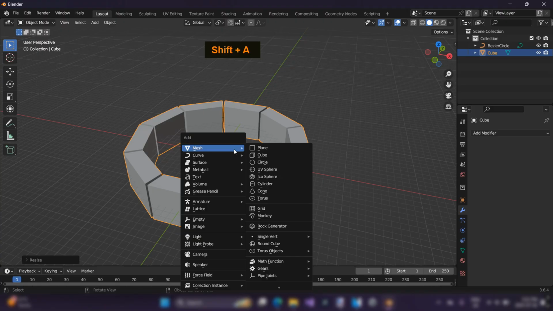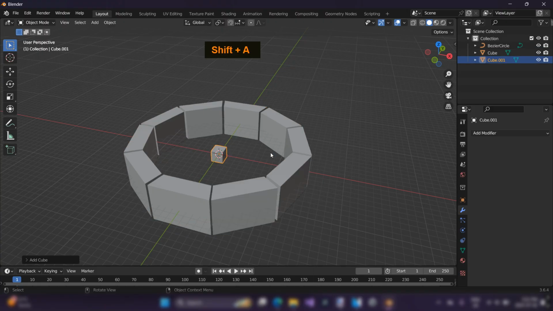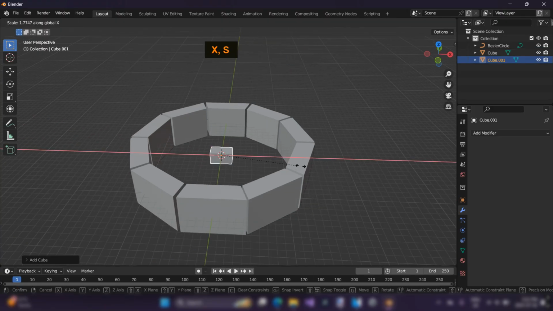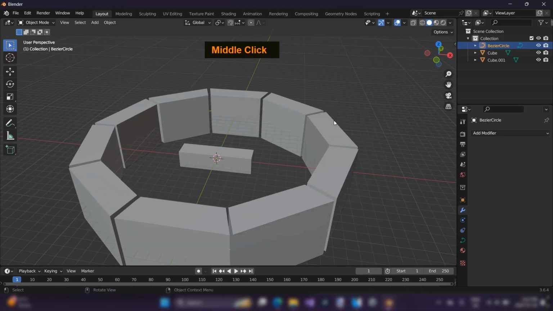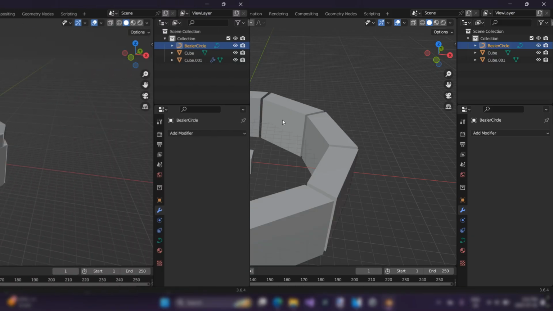So you're going to add a cube. You're going to scale it along the Z, or the X, sorry, the red axis. And once you're happy with the scale, add those modifiers and see if you can get this ring of bricks in the exact same circle as the one that we just did together. So try that, and I'll talk to you in a sec.